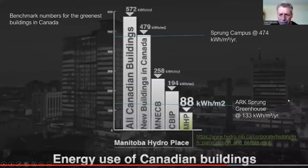Now, what we see with our Arcspring demonstration greenhouse is this has a very high R rating, of course. I think the walls are R40 and that kind of thing. With a greenhouse, we're talking about an R1, whether it's glass or polycarbonate or membrane. And so the fact that we've been recording and showing this low energy use is really interesting.